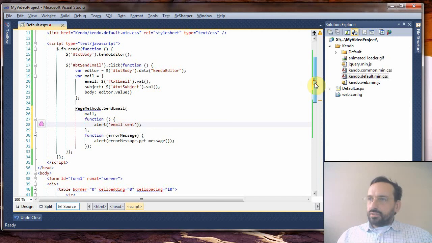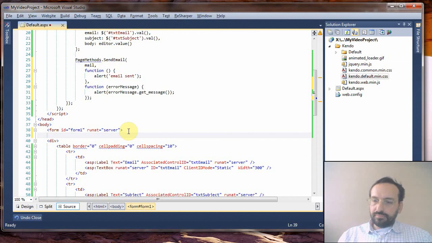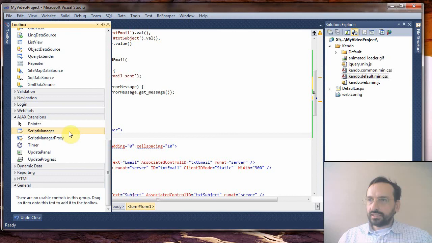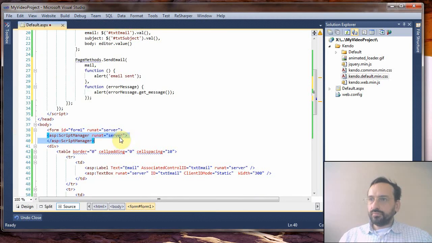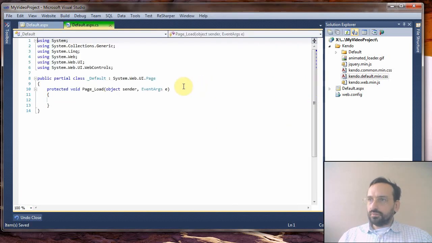Okay, in order to have the page methods working, I needed to add a script manager, and now we can go to the server side code.